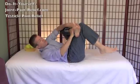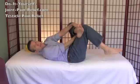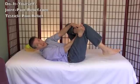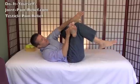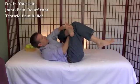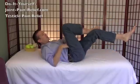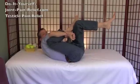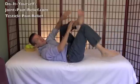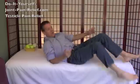But if you're tighter, all it means is you won't be able to go as far, and you'll feel it in your butt. Which in some ways is great, because if you're tight and we release all that tension, because you can get here pretty quickly if you do it every day for a little bit, then all that means is that everything around here is going to be better. And then you do the other side. Same thing, and if you do a round or 2 on each side and then you go back, you'll find each side gets a little freer each time you do it.